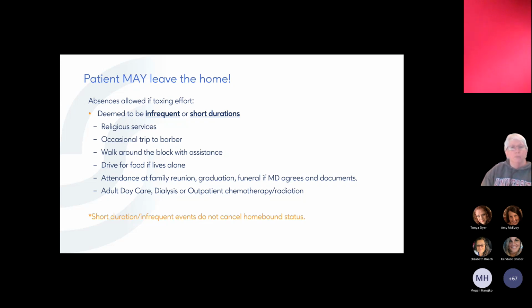They're allowed their occasional trip to the barber, get their hair done, walk around the block with assistance. And again, I would watch the documentation surrounding that. What kind of assistance? Really walking around the block? Okay, let's just make sure this patient is indeed homebound. They can even drive. They're allowed to drive. If they live alone, they need to go out to get their food, get their meds, whatever the reason. If there's a really good reason why they have to be driving, they can drive. But again, that documentation has to support that reasonable and taxing effort caveat.